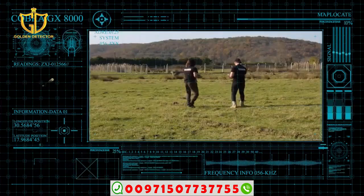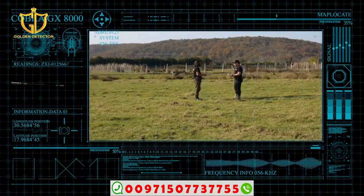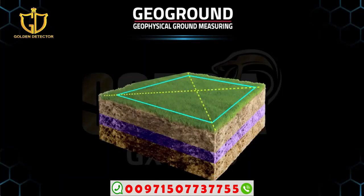After identifying the two people from the four directions, flat and intersecting lines on the ground, one person will calculate the depth of the target in the following way. Method of measuring the depth of the target. The target depth calculation for the two systems, single and double, is performed in the same way as follows. One person installs the individual system parts and follows the depth measurement process as follows.